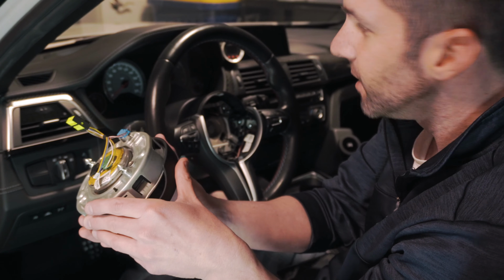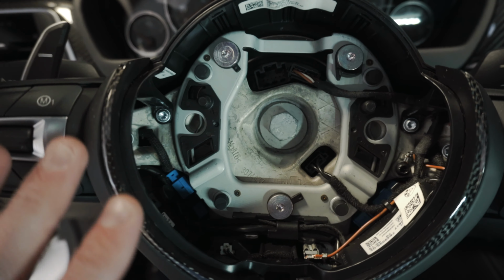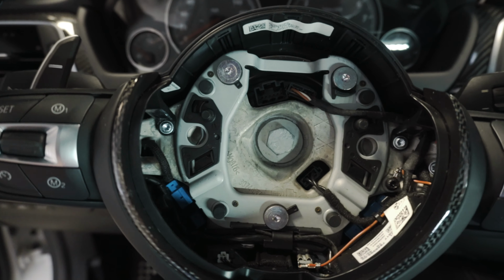All right, the airbag is out. Carefully put this to the side. It's on the passenger seat there. So we're gonna do this without taking the steering wheel off. It's gonna be a little tight. There's not a lot of slack, but it saves a lot of steps.